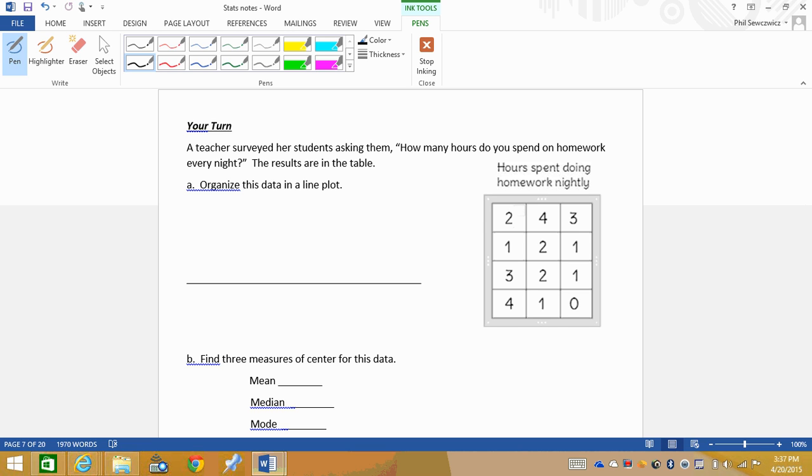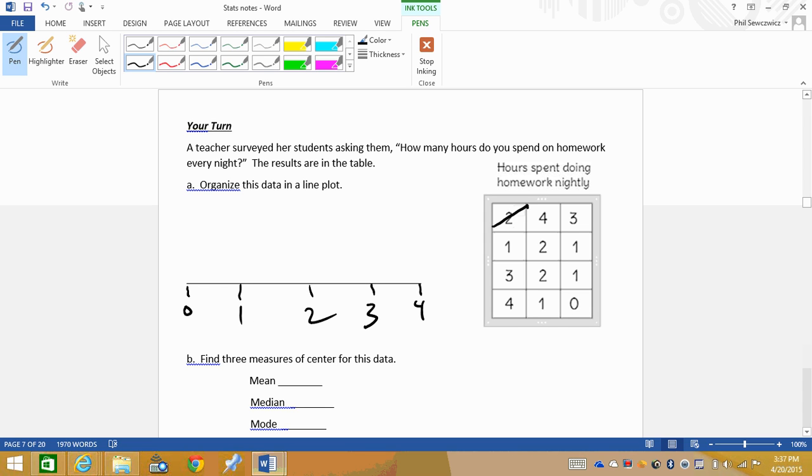So I'll notice that the smallest number is 0, which hopefully would not be considered you. I guess unless you had study hall. Even then, hopefully you'd have something to do, some studying outside of class there. You can see that the largest number there is a 4. So I'll just count by ones: 0, 1, 2, 3, and 4.